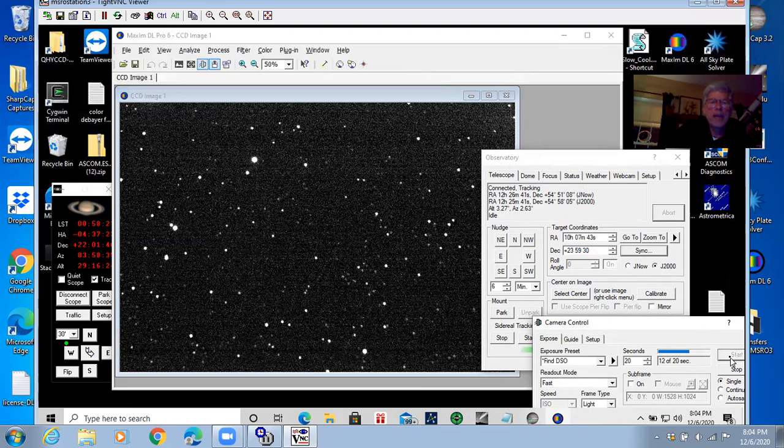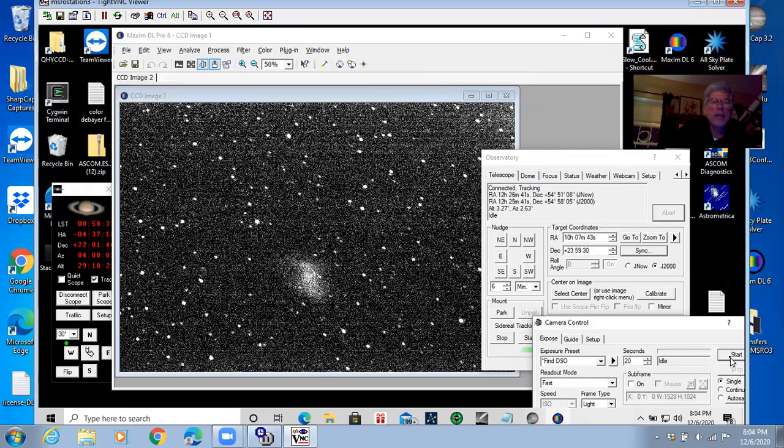M1 is only about halfway up the sky right now, and it's in a fairly light polluted part of our sky here, so the image probably isn't going to be spectacular, but we should be able to see it. And there it is. The sky is a little bit hazy. We're expecting clouds moving in earlier and a little bit later, maybe even some snow by morning. But that's it. So that's how you plate solve. So now we're on our target.